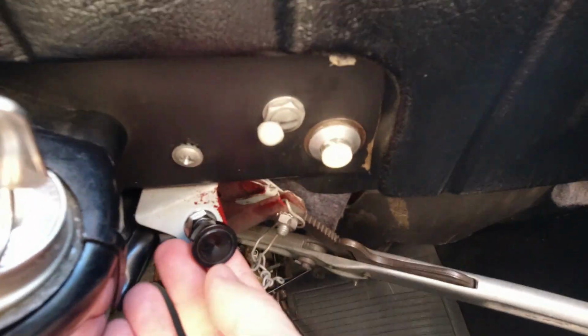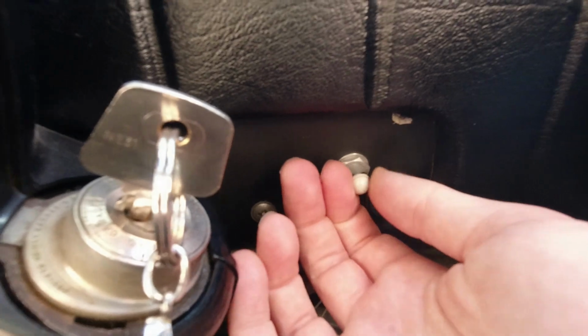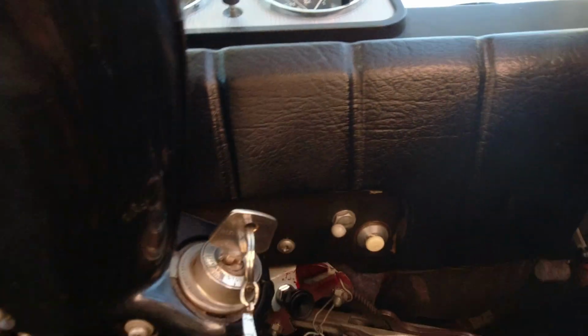We've got the choke control. I believe that would have been parking lights originally, but I don't believe it's wired up. And this one's actually got a starter button wired up because there's a problem on this beautiful ignition barrel. Just taking in all the detail on that. It's just lovely. Insert key completely. Well, there we go. We must do that.